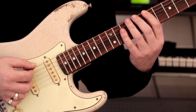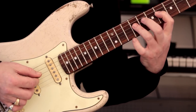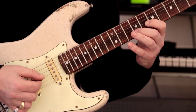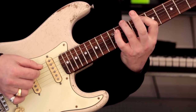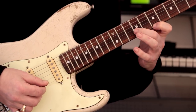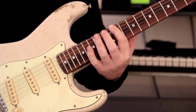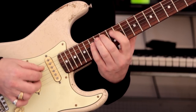Now we play a diminished seventh. Oh, sorry. Okay, and again, same right hand picking pattern. When we descend, we're going to change position here. So, makes it a lot easier to go to our next chord, which is here. And we're going to copy the picking pattern that we played here.